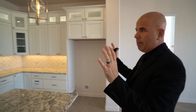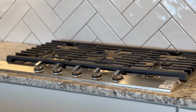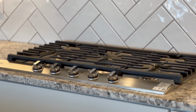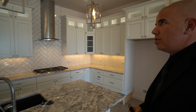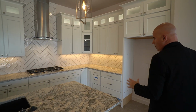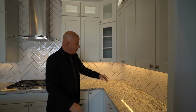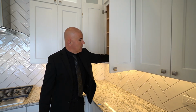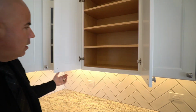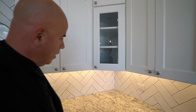So the herringbone backsplash, the painted cabinetry, the lighting, the built-in appliances. I mean, it's an incredible, incredible list of included features. I mean, just everything in here. So I'm gonna go into this really good. You got drawer stacks, everything on soft close, all the hardware. These are 15-inch deep cabinetry, so it does hold bigger plates. Soft close is fantastic. Now, you can slam those if you give it enough.